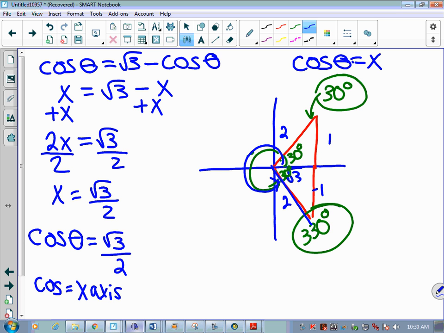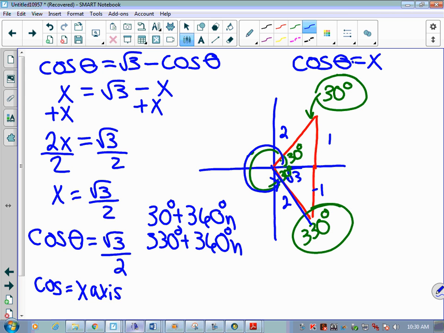But because it's asking for every way in which this can be done, my answer goes back to that 30 plus 360 times the number of times I could go around, or 330 plus 360 degrees times the number of times I could go around. Where n is an integer. It has to be a whole number. Okay, so you should get B as an answer on this. Okay, I'm trying to go as slow as I can in hopes that you'll still get it, right? I don't want to lose you or leave you behind. Okay, these are tough questions.